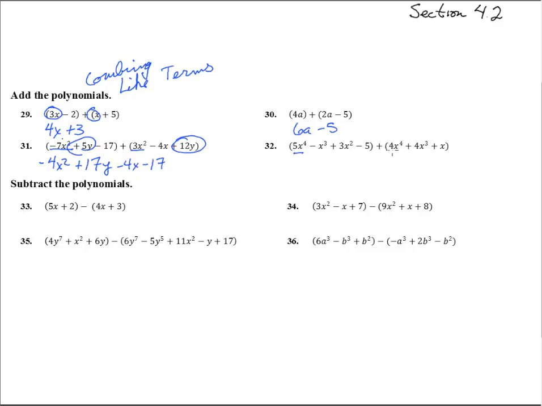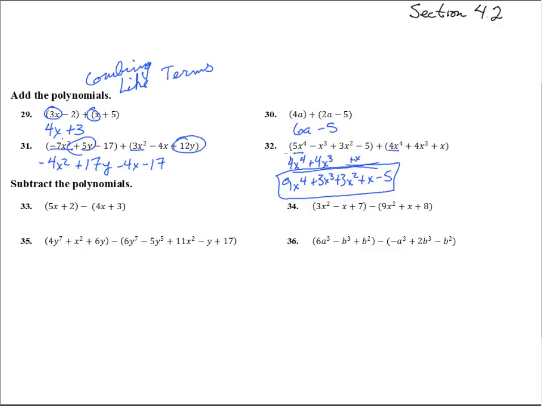5x to the 4th and 4x to the 4th — just add those together and we get 9x to the 4th. Some of you will find it beneficial to add these by writing this underneath. It may help you to see it a little bit better. There's no x squared over there, but there's a plus x right there. So you get 9x to the 4th, then negative 1 and 4 — that's a positive 3 — giving us 3x cubed plus 3x squared plus an x minus 5. The terms are always in columns; makes it easier.